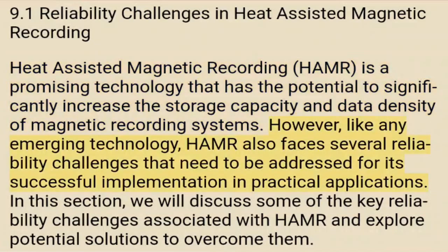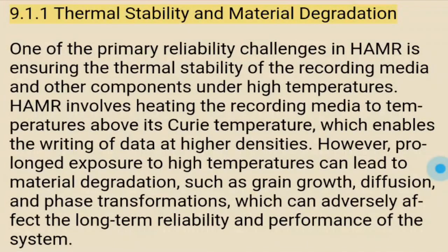However, like any emerging technology, HAMR also faces several reliability challenges that need to be addressed for its successful implementation in practical applications. In this section, we will discuss some of the key reliability challenges associated with HAMR and explore potential solutions to overcome them. 9.1.1 Thermal stability and material degradation.